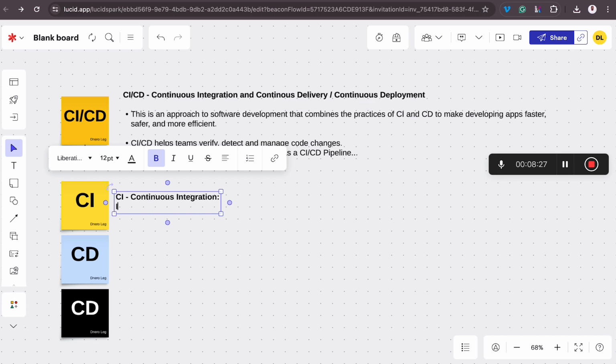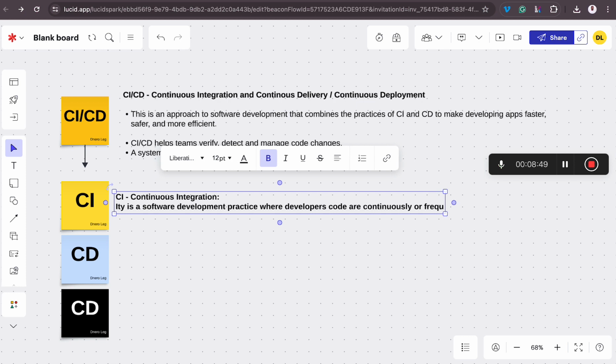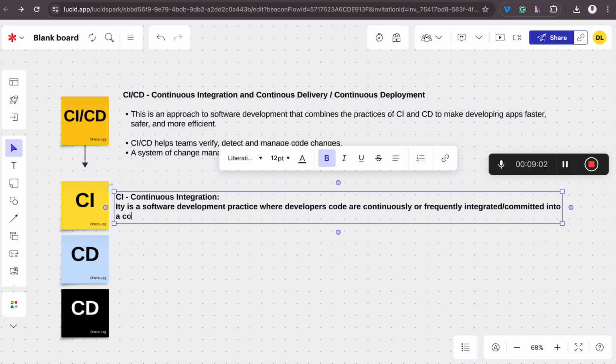We would say it is a software development practice where developers' code is continuously or frequently integrated, or I would say committed, into a common repository. Great, guys. So this is CI.